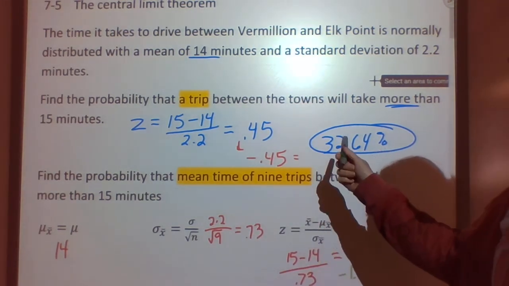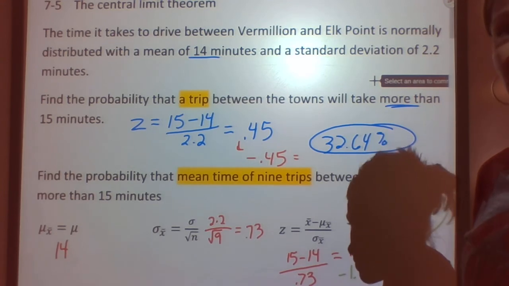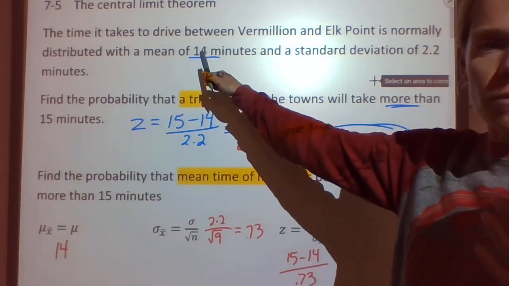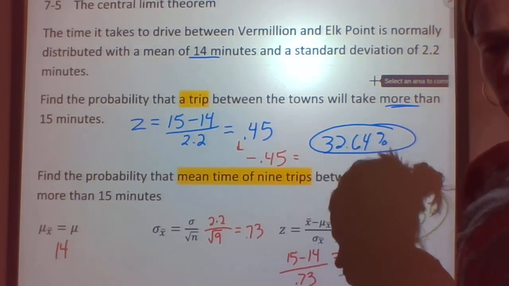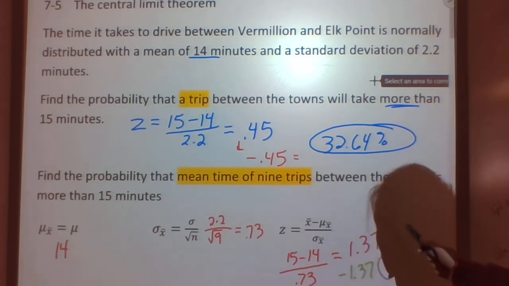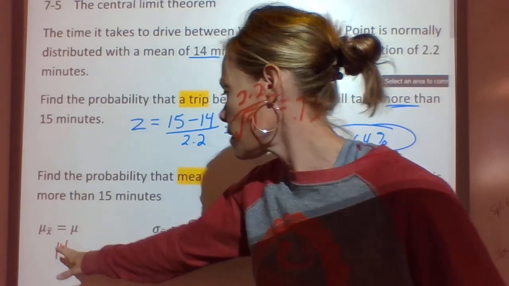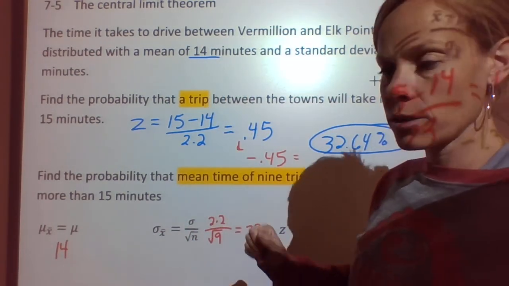That makes sense. One trip, yeah, it could happen. But if I'm talking about 2 weeks worth of travel, if my 2 weeks worth of traveling is more than the average of what it should be taking, then what's wrong? What's going on? That should not happen. It's unlikely, not unusual, because that's less than 5%, but 8%, that's unlikely. Okay, so that's the new part. Mean stays the mean, but you have to make a new standard deviation. So let's do another example.